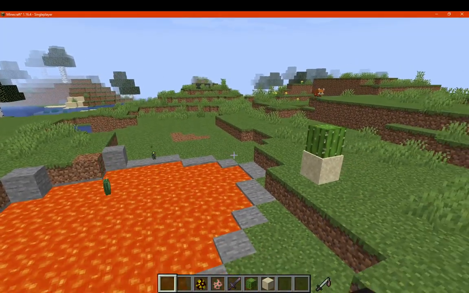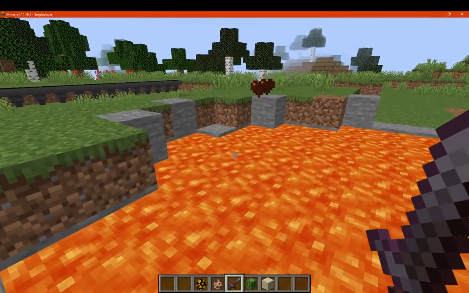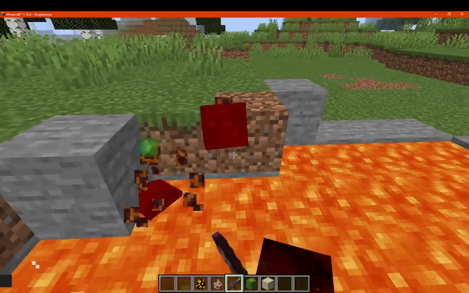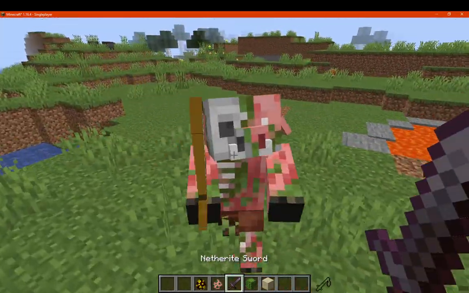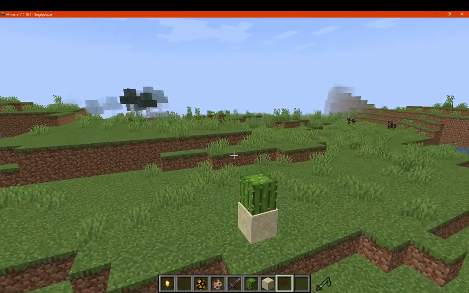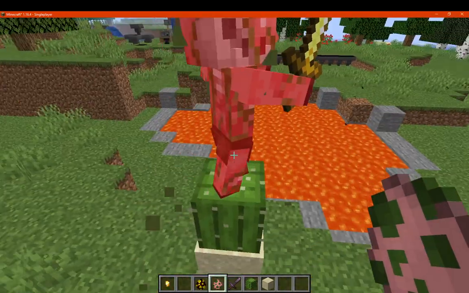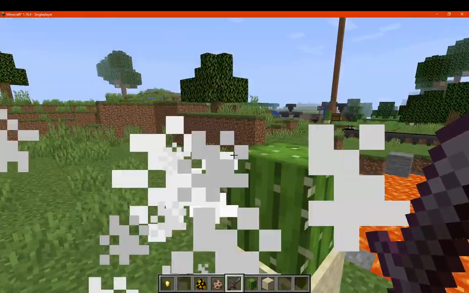Cool. We've got magma cubes. You can see the magma block particles there. And then we've got the Zombified Piglin, which seems to have the lime terracotta particles there, as we can see. If I just put a Zombified Piglin on a cactus, you can see the particles also there, so it's not just when you're harming them, it is when it comes to other things that will affect them.